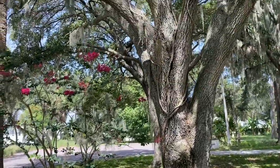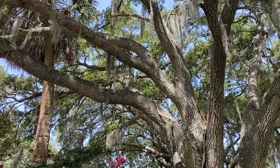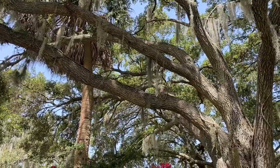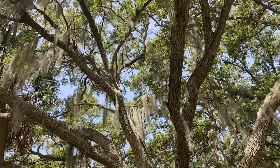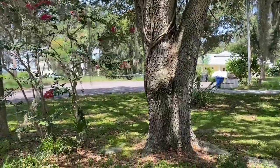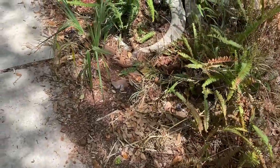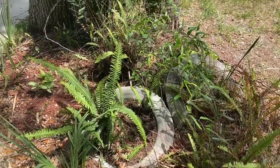Now, trees are tricky. They give you that canopy, so you just get the dappled sun, but they also dump a lot of debris on your plants. So you have to be careful of what you plant under trees. But I love it. Now this area is the center area of a semicircle driveway. So that's where the main garden is. And as you can see here, some ferns were planted. These will be coming up.